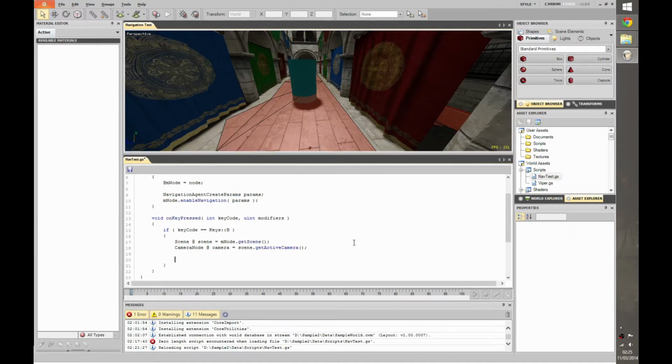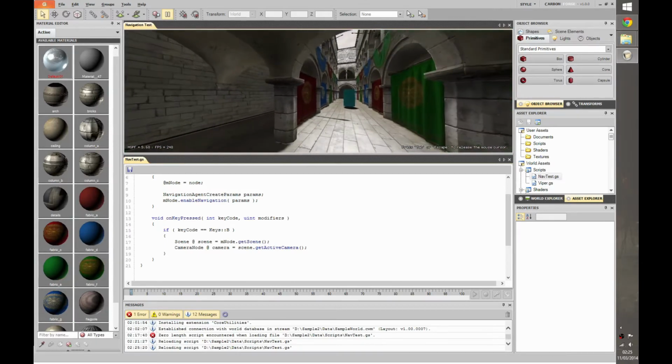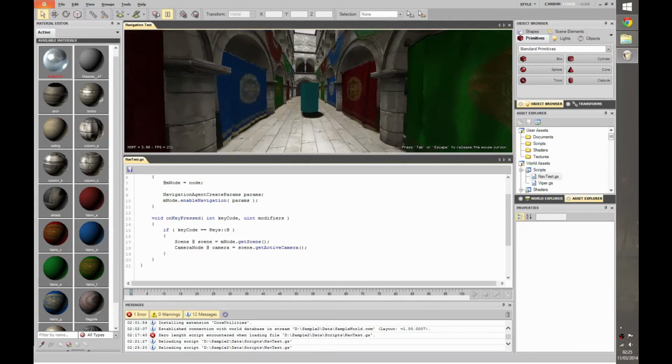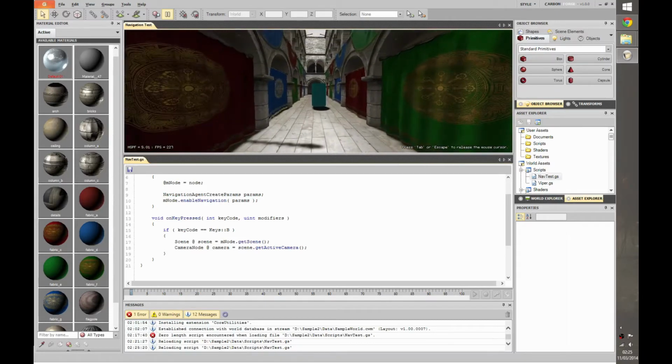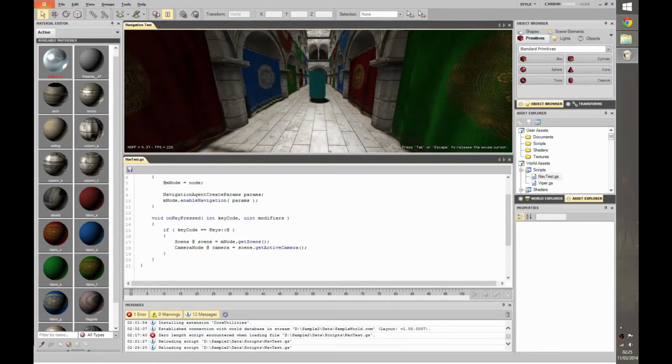So the camera node, which is obviously the object through which we're currently viewing the scene when we're in our preview, will be somewhere above the ground. If I save and we run again, obviously I'm some distance above the ground, roughly 1.6, 1.7 meters at eye level for average human height. Now, the navigate methods require us to specify a position that is reasonably close to a navigation point, the actual navigation surface itself. So that's close to our feet.